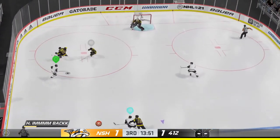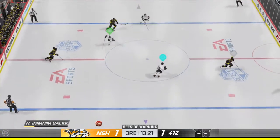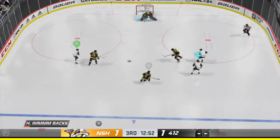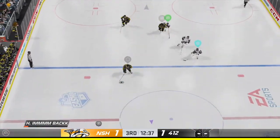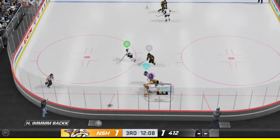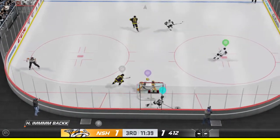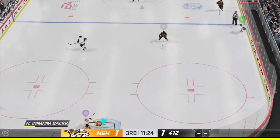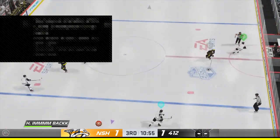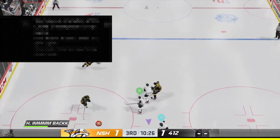They've got the defense outnumbered. There's a copy! Turns the puck over. Great read defensively there. Read it perfectly and breaks up the play. Here he is all alone. And can't convert. Can't convert, James. He doesn't even get a shot. He might as well dump it in the corner and keep the forecheck going. Yoshi's lugging the puck. And now he tries to get it across to Demand. Some great thievery in the open ice.